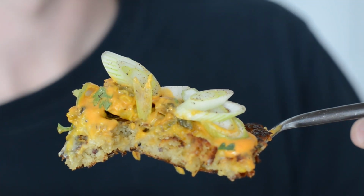I mean, I'm sure you know the expression, when people eat really good food, sometimes they say, it's like there's a party in my mouth and everyone's invited. Well, this is like, there's an orgy in my mouth and everyone's about to come. There's so many things going on here, so many layers, so many delicious things happening and interacting with each other. Look at this, there's so much here.